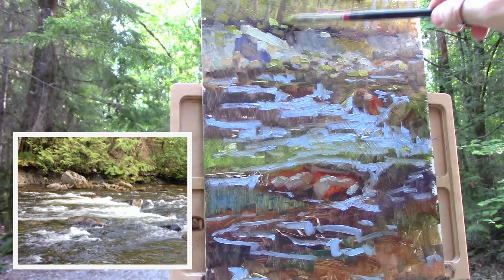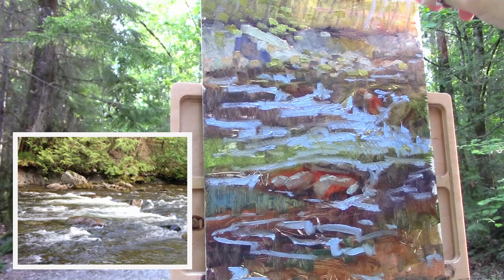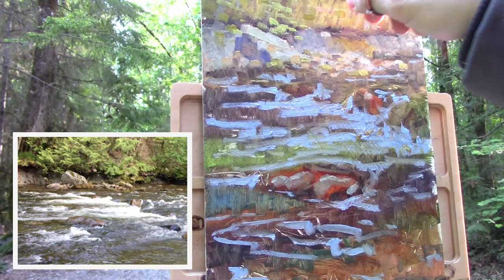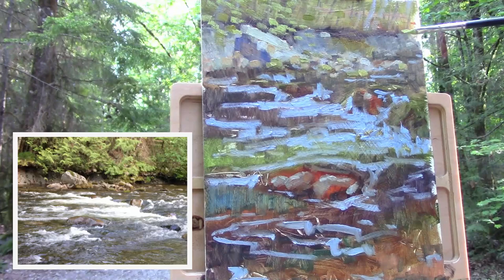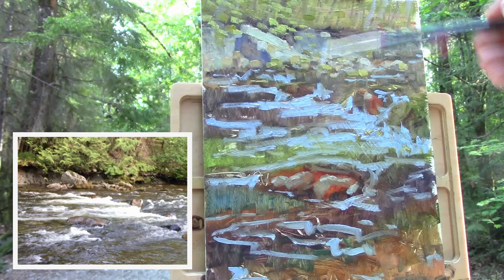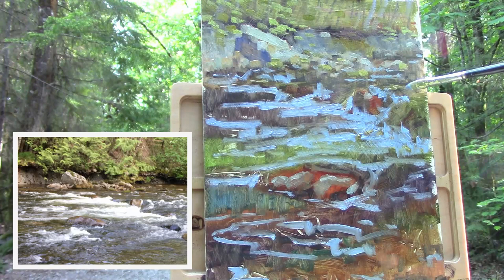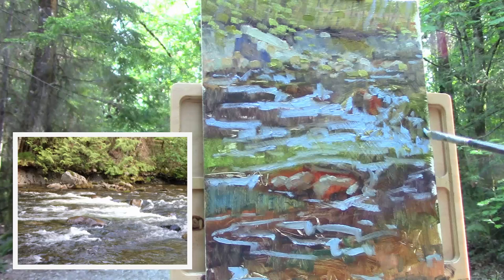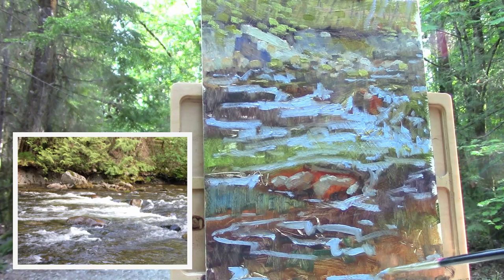Moving back into the upper left, trying to put in some highlights on those fronds coming off the cedar and fir trees — not trying to paint every single branch, just trying to get that random pattern. I'm more of an impressionist kind of painter: the impression was these things were coming down over top, and it gives a sense of depth and wonderment. You kind of understand what they are but you don't need to know exactly how many fronds are on each branch — it's more of the essence. Coming in with a light violet color around that rock, using that same light value in the upper area, trying to finesse the water a little bit. I put down a value of blue, then a value of violet — that looks like blue right now, but we'll see where this goes.